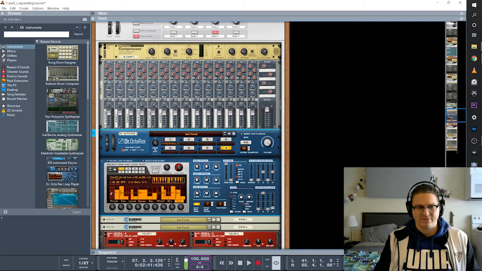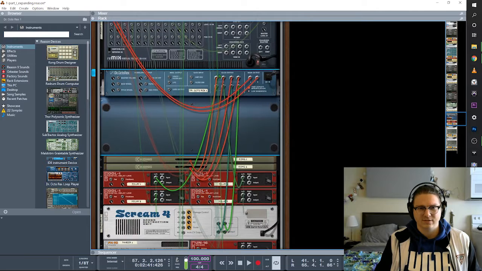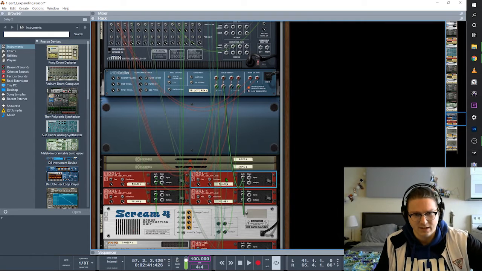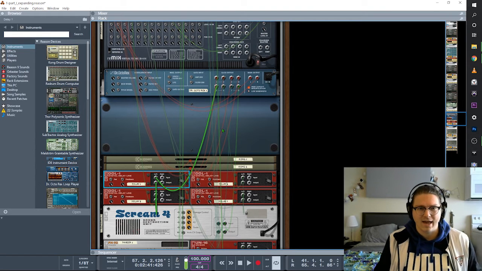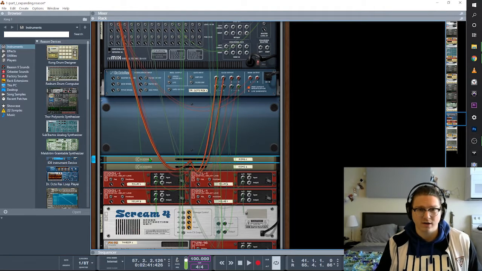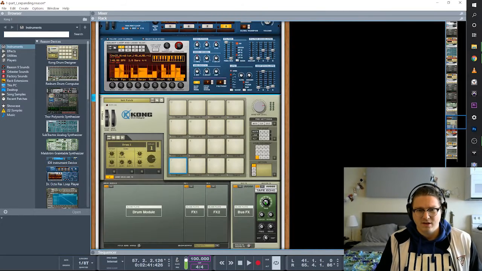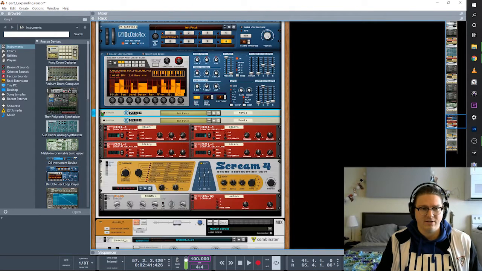If it's all the way down, like this first sample down here, this will go main out, so it'll just go straight in. Next one is 1, 2, 3, 4, 5, 6. So that's this output. These go to two different things. So they're going to this delay and then this delay. So I have two different delays. I actually have 4 here. And one of them is going to a Kong sampler, drum sampler, and the reason it goes there is because you have this tape echo. So again, a different type of delay being added on to that output.